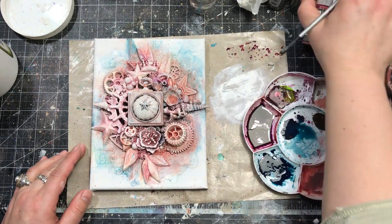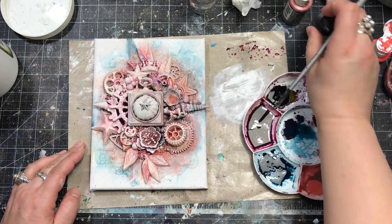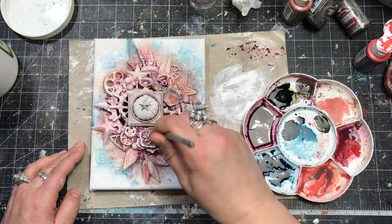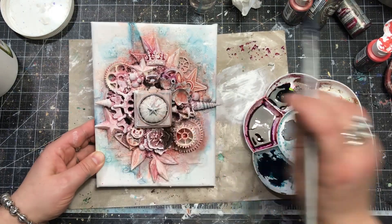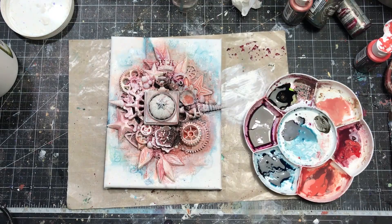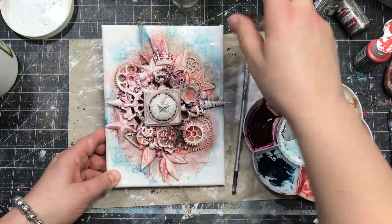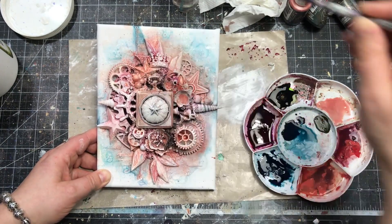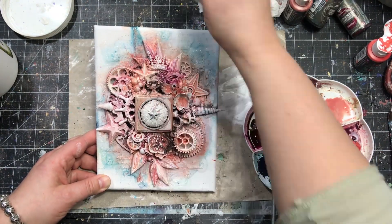After all the painting with gesso some parts of my composition can be a little too white, so now I bring back my liquid acrylic paints — Coral, Crimson, Nude, and maybe a little bit of browns such as Burnt Sienna — to make the colors more vibrant and attractive. Again, the key is the small brush and a lot of water.